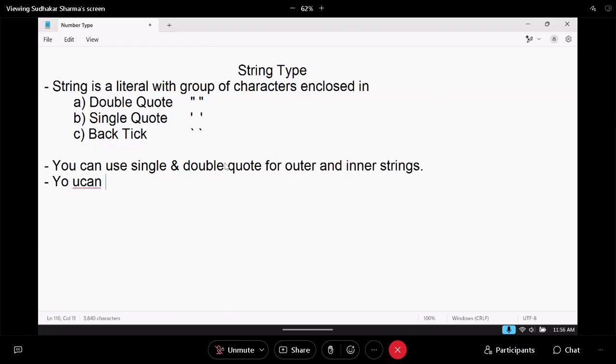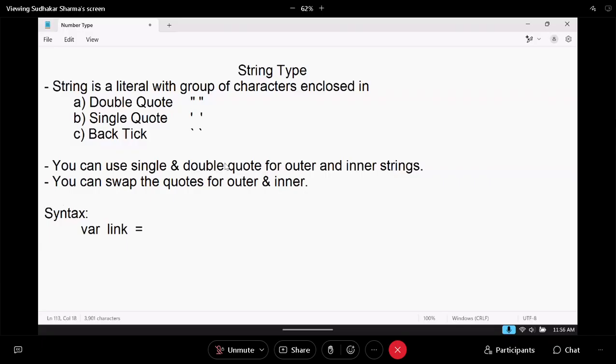You can swap the quotes for outer and inner. We can use them any way. Suppose syntactically, I am creating a link.